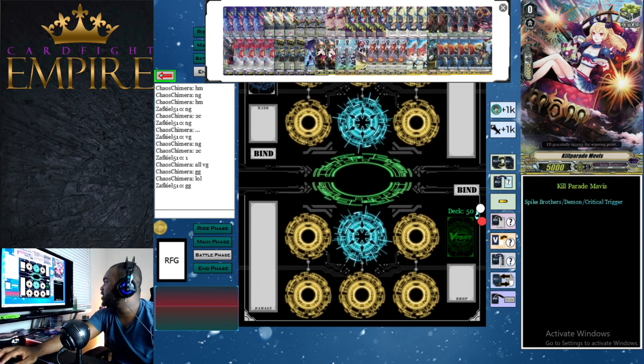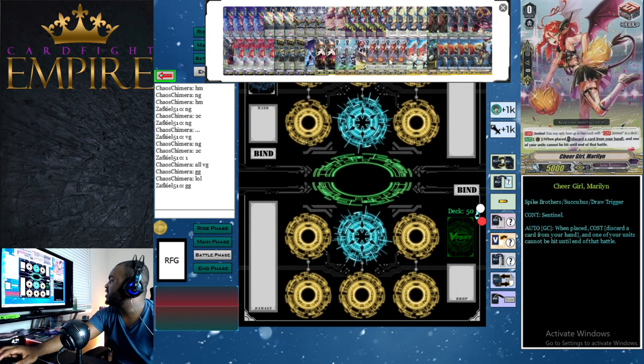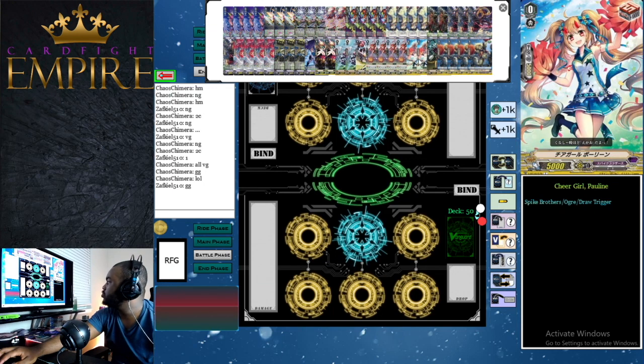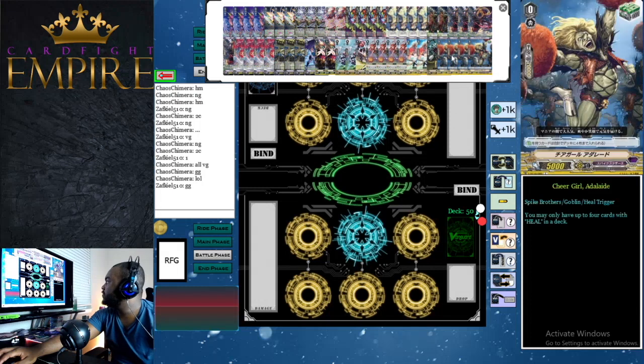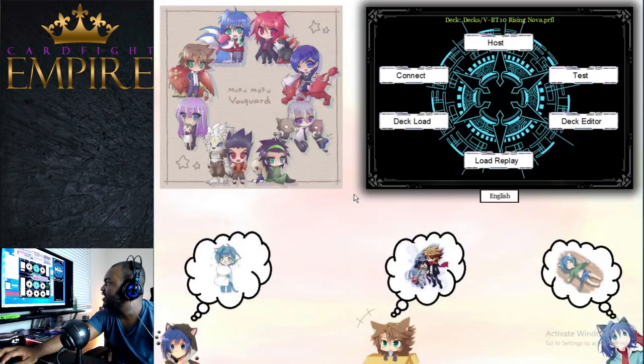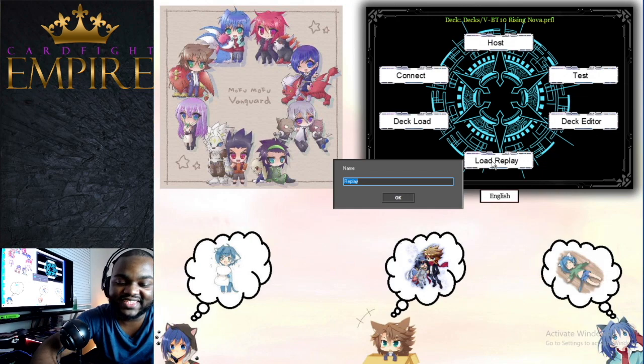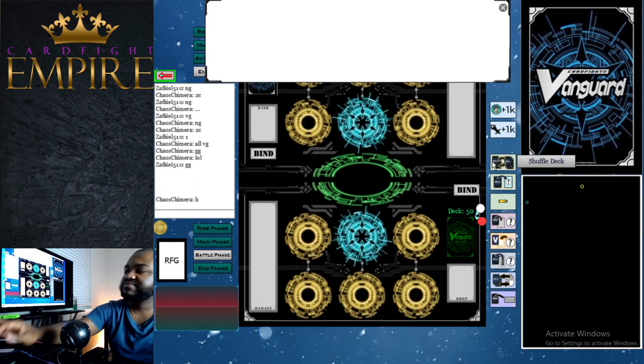So we have 2 Kill Parade Mavis, 2 Silence Joker, 1 Sonic Breaker, and then 4 Cheer Girl Marilyn, which is our Spike Brother Draw Trigger Sentinel. Then we have 2 Cheer Girl Pauline, 1 Cheerful Lynx, and 4 Cheer Girl Adelaide, the ugliest card to ever exist in Cardfight Vanguard. Yeah, I'm not gonna say much more than that, but we're gonna go for our games here.